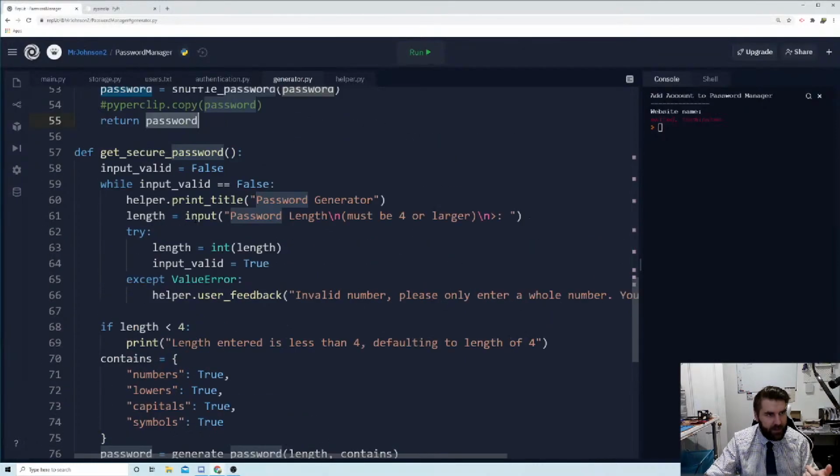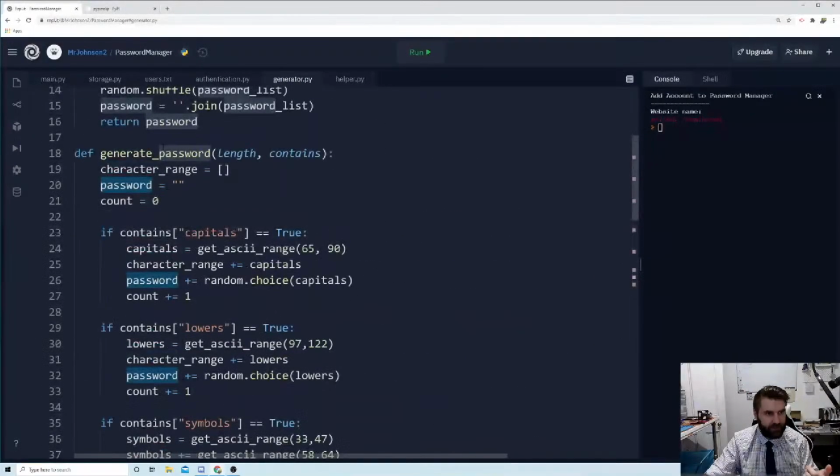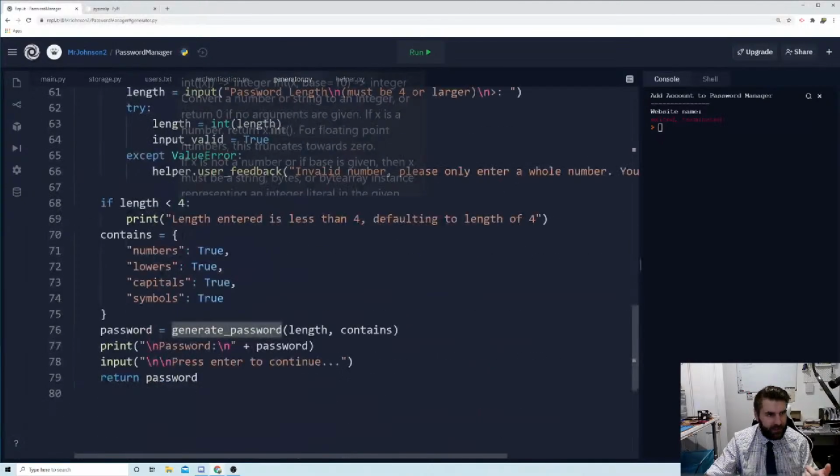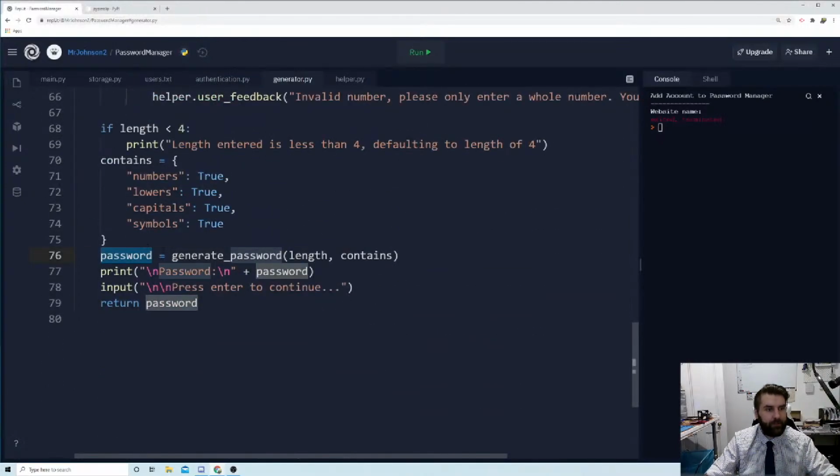So where are we calling this function? Let's just double click on generate password. Where are we here? Okay, down here. Oh, and we are storing it as password, of course, because we're printing it. Okay, fantastic. I've remembered what we programmed. So here we say press enter to continue. What we're going to do is change this, and we're actually going to store this input.